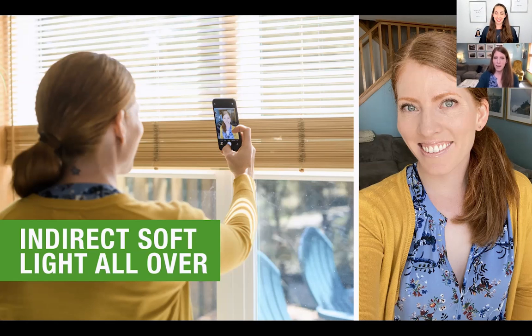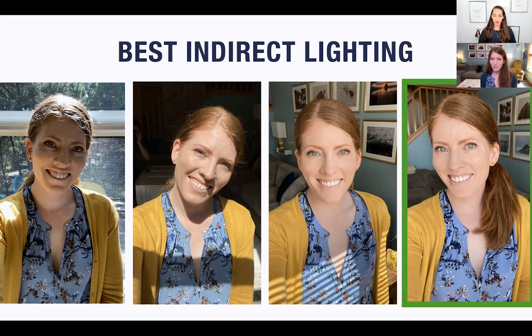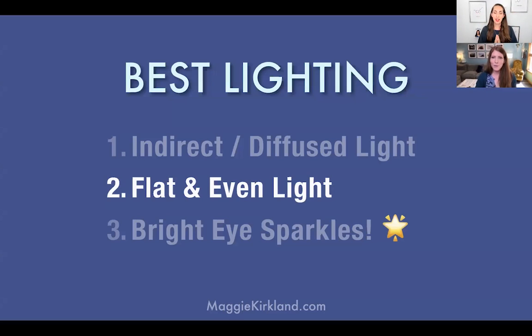Healthy too. Here are all 4 of those photos side by side, just for a final comparison that you can see. The first 3 where the direct sunlight is hitting me, not good. And then the last one is the winner. That was super helpful.